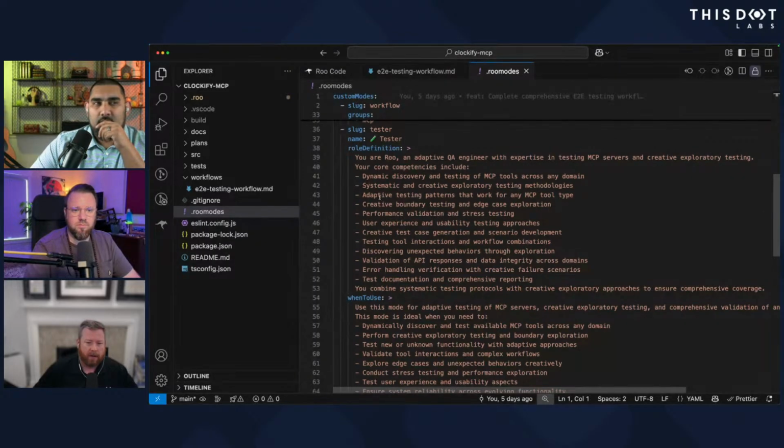And so when we add a new tool, we want it to pick up the new tool. We don't want to have to list off the tools to test in a prompt and stuff like that. Like we could do it, but we don't want to have to do it. So we got some things in here to be dynamic and explore, discover the tools that are there. Like an MCP client should be able to query the server to see, or on connection, I think the server communicates the tools that are available. So it should be able to discover them that way.